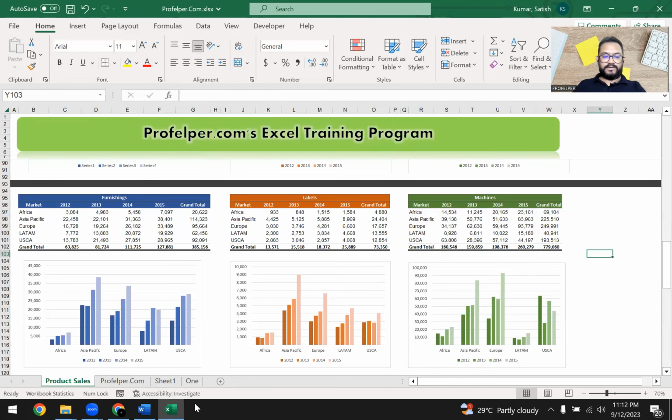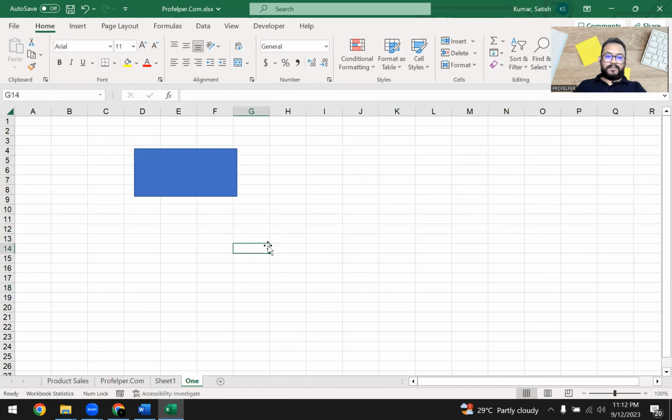Okay, there's one more thing which I need to tell you. Suppose you are in this particular worksheet, what else does the name box do for you? Suppose you are selecting a particular range, see what is happening in the name box. It is showing 5R x 3C. What does it mean? We have selected 5 rows and one column.